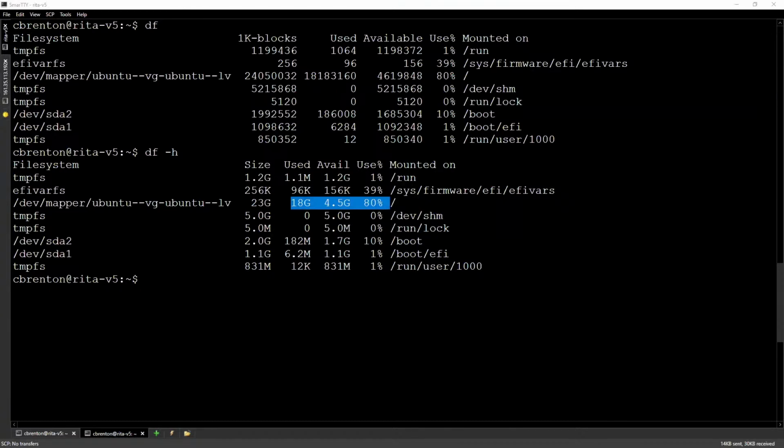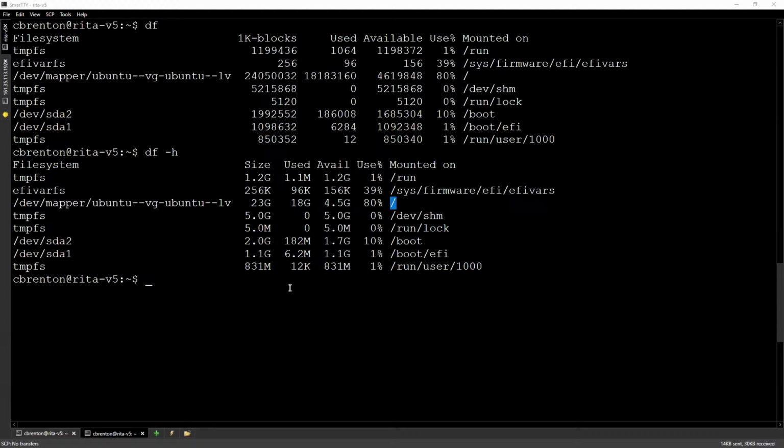Now, your drive might be partitioned differently, and that's okay. What you want to look for is which one most closely maps to where you want to be able to store files. If you don't see a path that leads to where you want to store files, there's always going to be a root. So it'll fall back on being whatever amount of space is left on the root size.